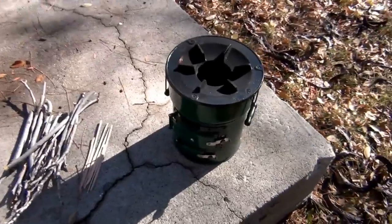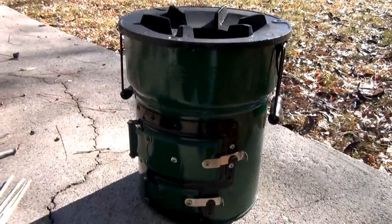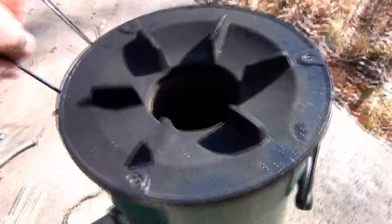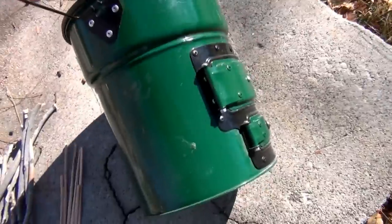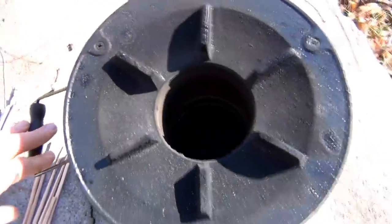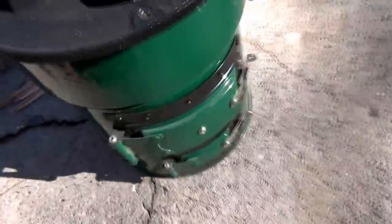Bam! That's when this bad boy comes into play. What you're looking at here is a rocket stove. This one came from Stovetech. It's a well-made unit. It's solid. It's one piece. It's not too big, half the size of a 5-gallon bucket, maybe. Burn chamber down in there. We've got a couple doors out here. Let me show you what I'm talking about.